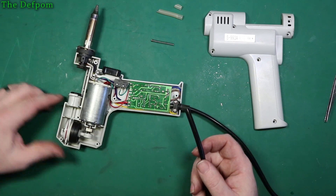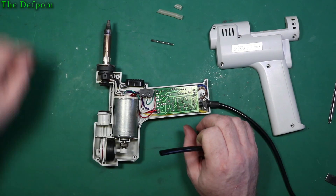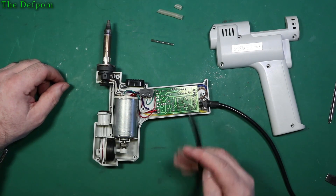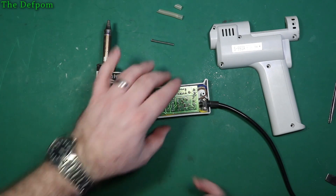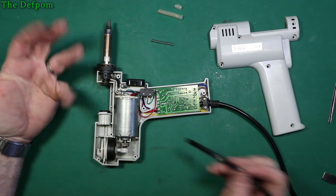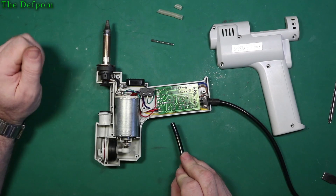In case you haven't seen what's inside these things, this is the S993A - this is what the inside looks like. There's a little rubber boot here which seals onto the chamber. There's electronics in there and a couple of screws. A modification I've always wanted to do but haven't got around to yet is to actually move the LED, because it's on the other side of the handle. When it's on a stand you can't see that the power's on, and it's very easy to leave it turned on. I want to move the LED to the back of the handle.